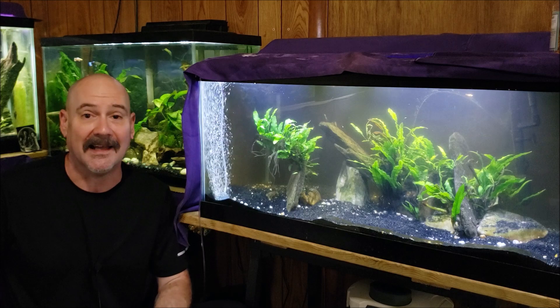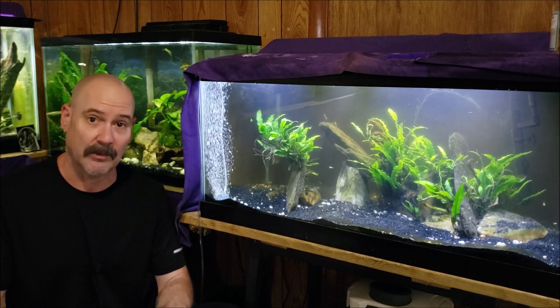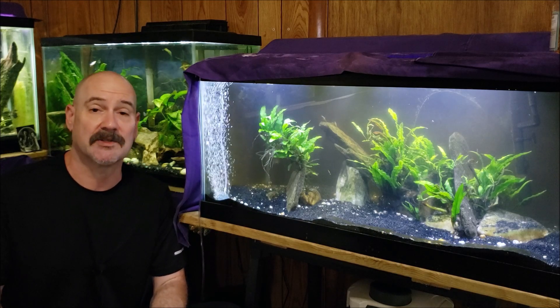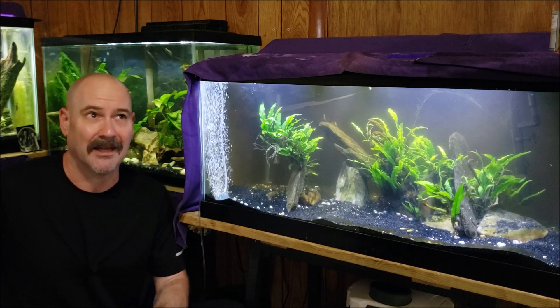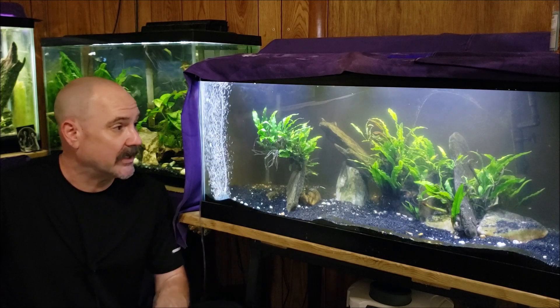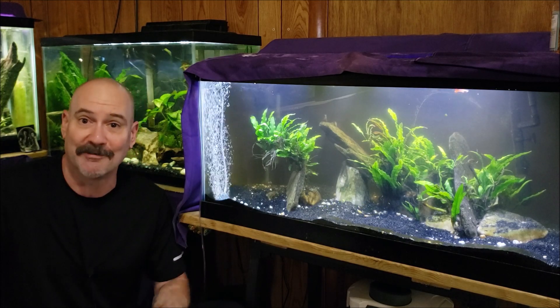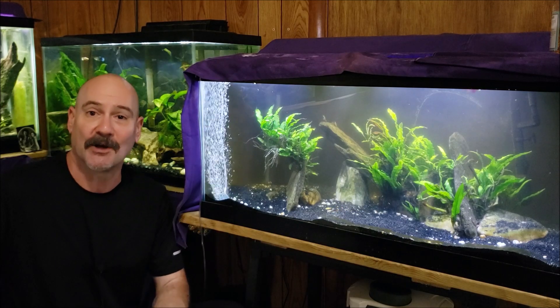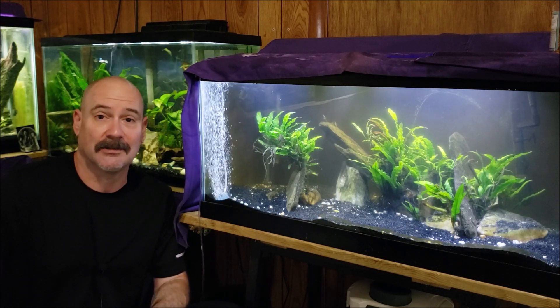Fish are tougher than a lot of people give them credit for, I'll give them that. Butter Bean has been with me since the very beginning, and in the beginning you make a lot of mistakes — too many water changes, not enough water changes. It really surprises me that any of my earlier fish have hung on through my learning curve. I still have several fish from my very early days of fishkeeping, 10 or 12 years ago, and Butter Bean is one of them — probably about 10 years old now. I just don't know how any of my fish have survived, let alone the overall success I have with most of my tanks most of the time.